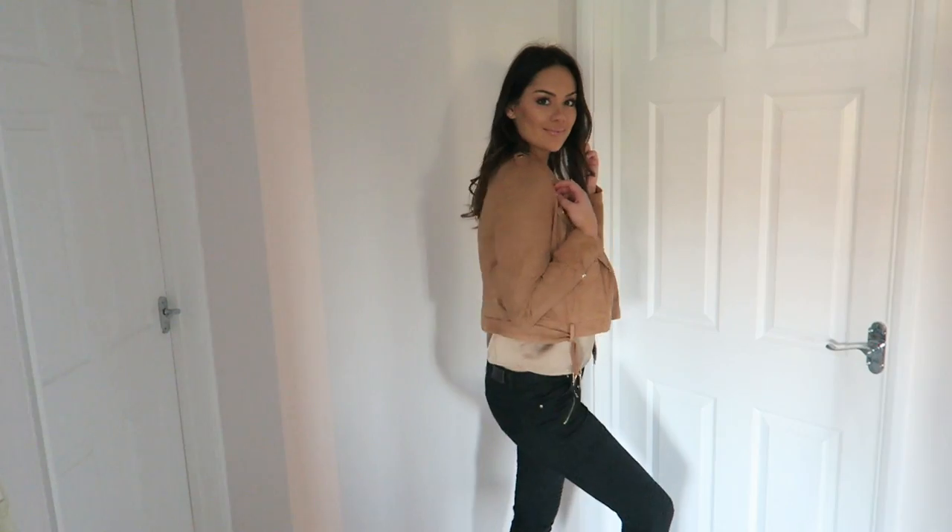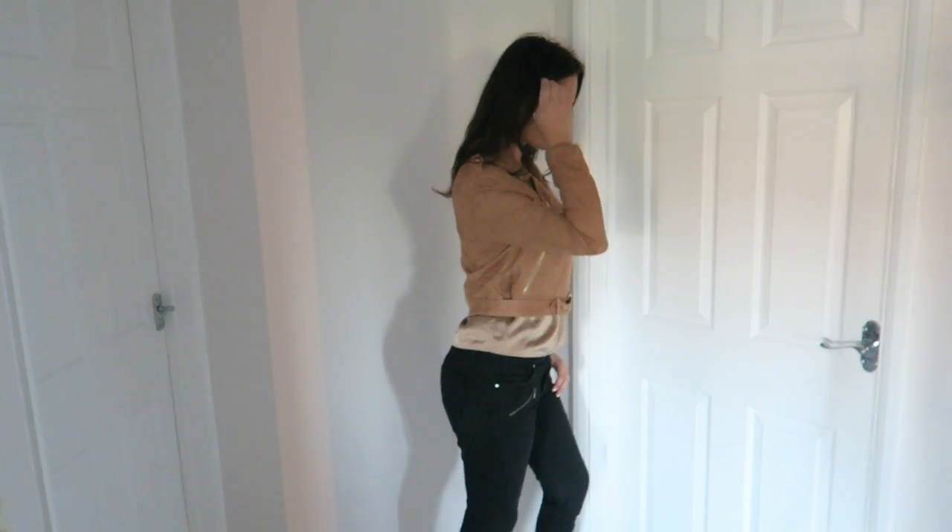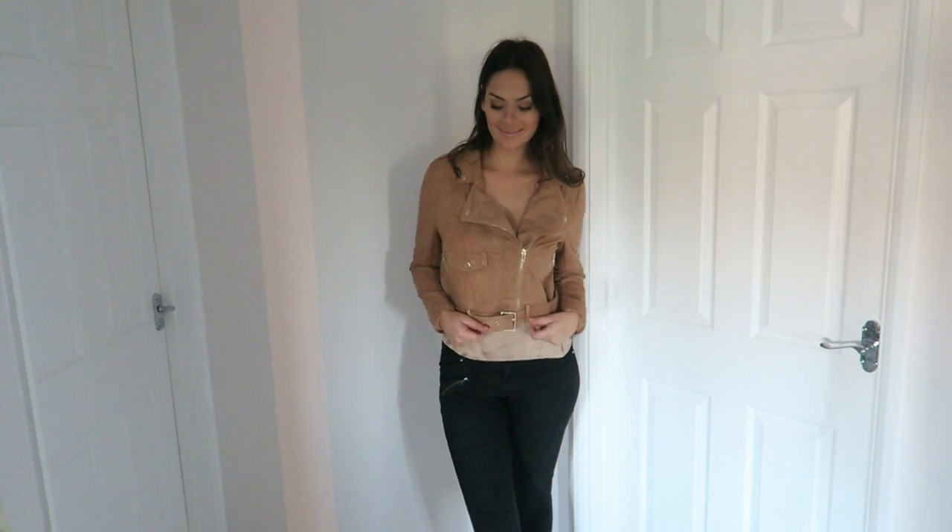It's a perfect autumnal color. I tend to wear it unzipped, but you can obviously zip it up — it zips up on the side so it kind of crosses over. It's got beautiful gold detailing and a beautiful buckle at the bottom. It feels so soft, looks really premium, and I absolutely love this jacket.